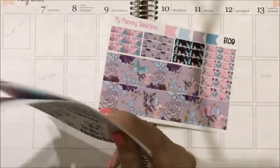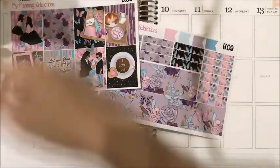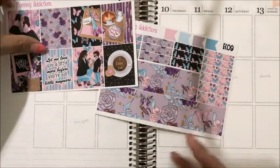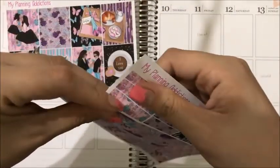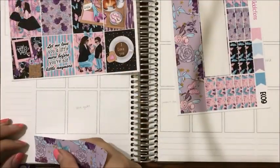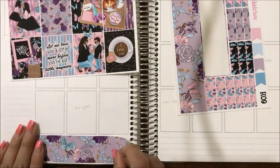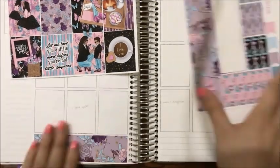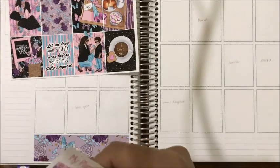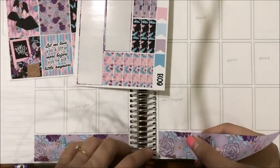So of course you're going to see me put the bottom washi on my hand, rub it real good, and then take it off. I'm just loosening up the adhesive so it will be forgiving when I lift it back up off of the paper if I need to. This kit does come with date covers and the add-ons. There is no extra charge for it. And I'm doing the same here with the other side's bottom washi.